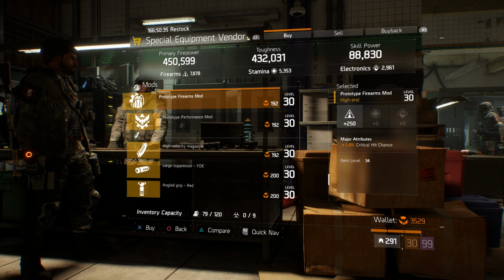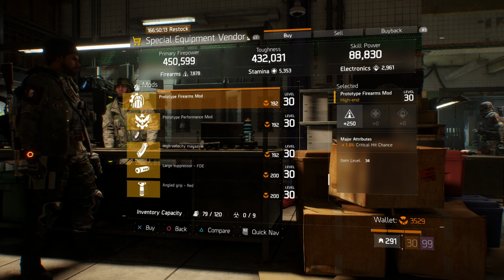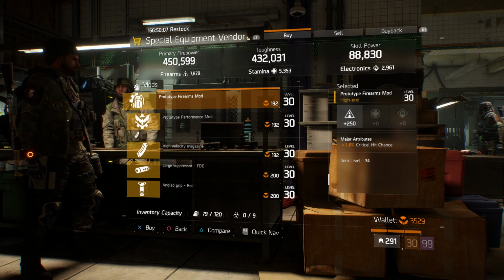The next item we're going to be looking at are these firearm mods with 1% critical hit chance. Now, 250 is kind of low. You always want to be around 260 and above, but if you don't have firearm mods with 1% critical hit chance, I would recommend you picking this one up.